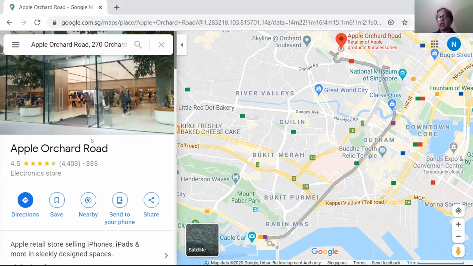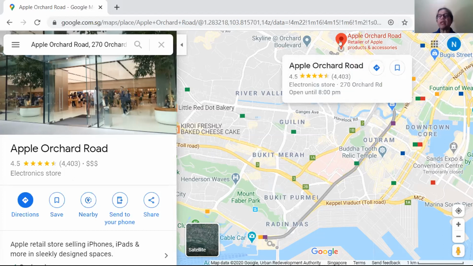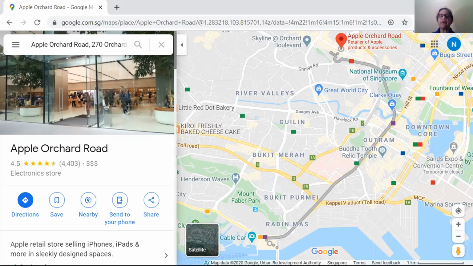at Orchard. So what I'm trying to say, pretend there are a few Apple stores in Orchard. You can even pick the right one. They will give you the options if there are more than just one store. Okay, so the same with buildings, addresses. If you're not sure, they will display the address here just by clicking the particular place where you're heading to. Like for instance here, they even show you that. Okay, all right. So now let me continue on.